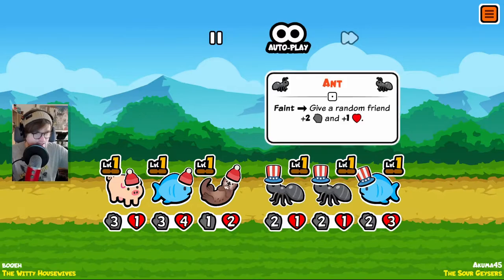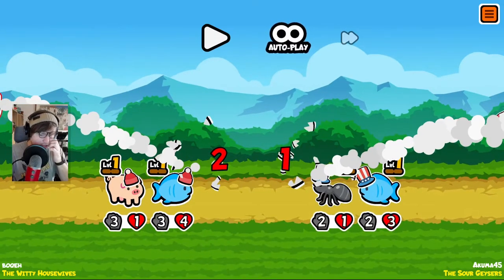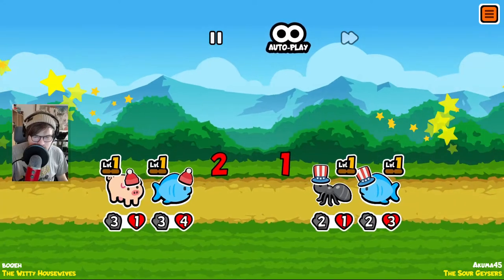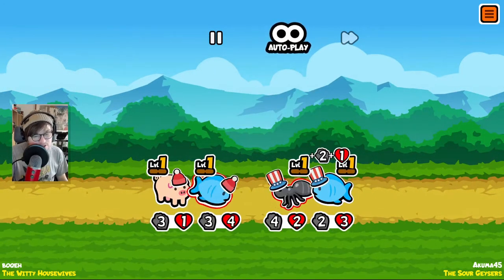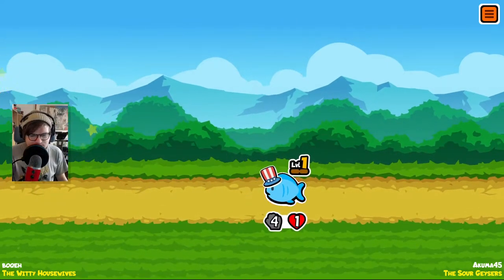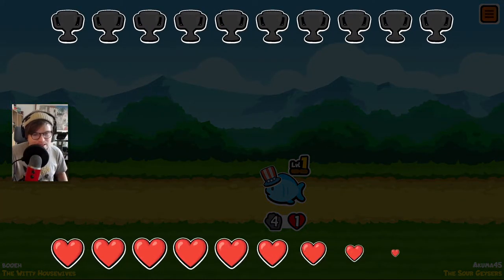Two ants and a fish is kind of rough. Let's just go over this real quick. The ant, when it dies, gives a random friend +2 and +1. So they're going to have a very beefy unit as well in here. Unless it gives it to the ant, which is not too bad for us. Yeah, that was rough. All right. First round defeat.